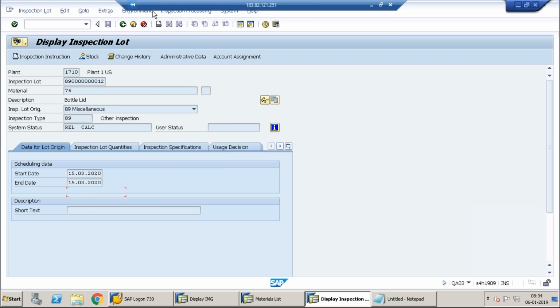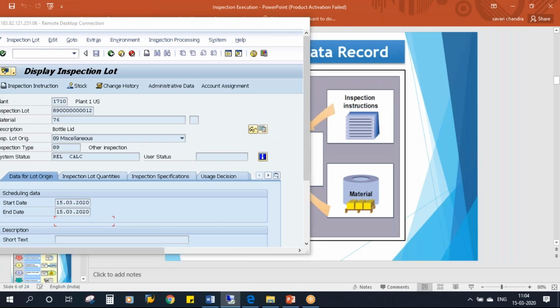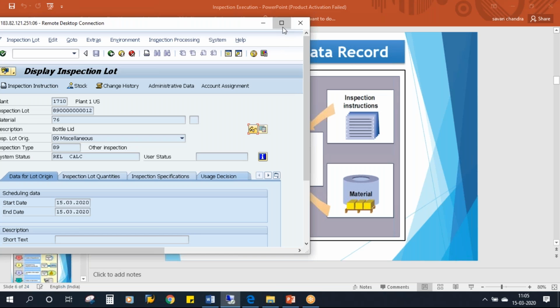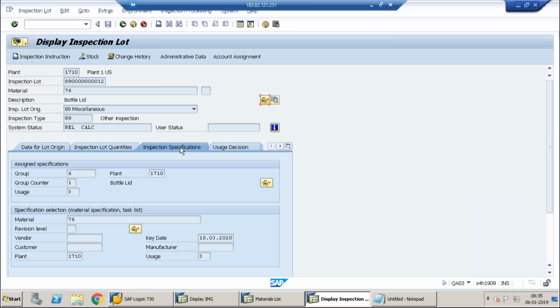Now the next one is inspection specification, inspection instructions. If you go here, there is a tab, inspection specification. This is the one. Inspection plan, group number, group counter, its usage, all these things you can see here. So this is the data an inspection lot will contain.